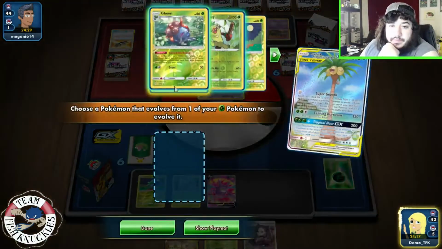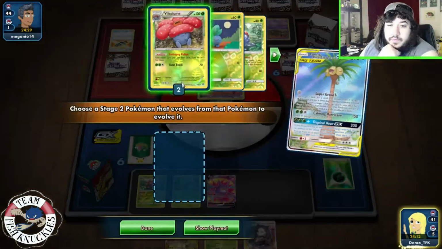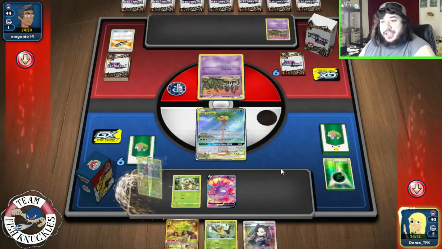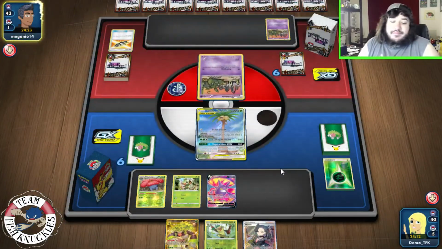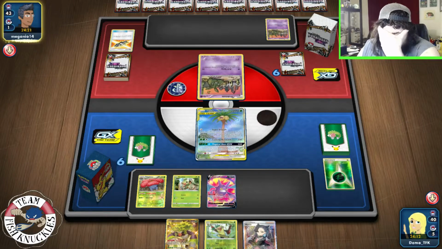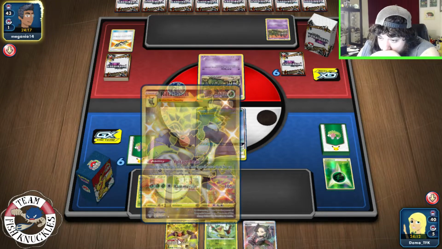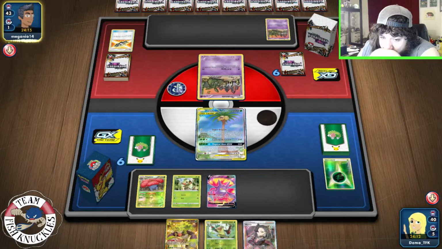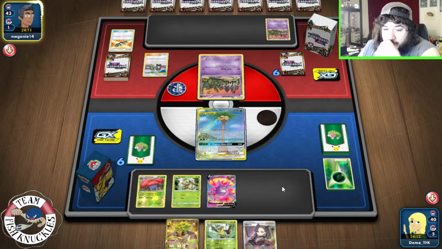Alrighty. Got the Gloom. Got the Vileplume. Look at there. We got Thwackey next turn. We may probably have like two Rillabooms we want to. We'll see what happens. Got the turn one.